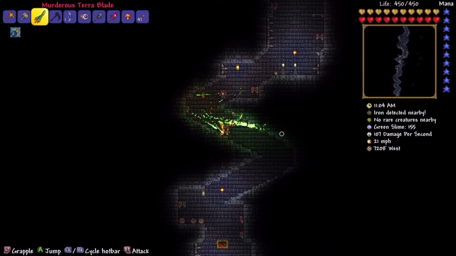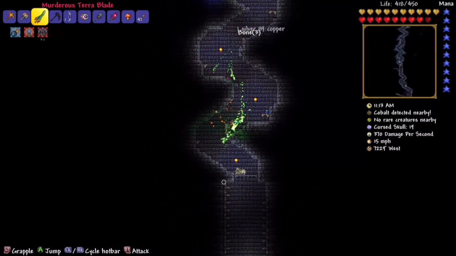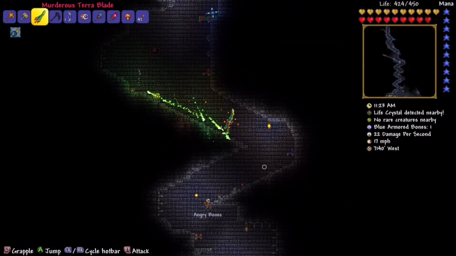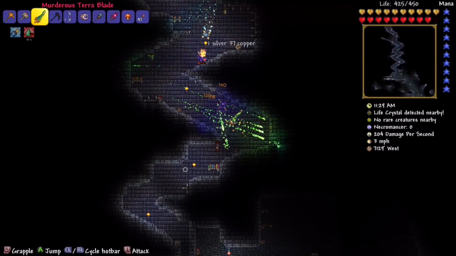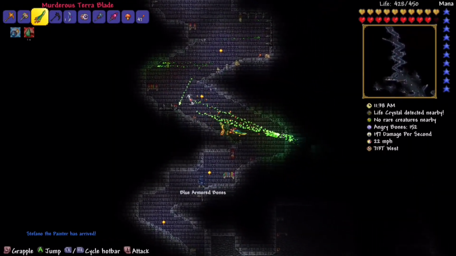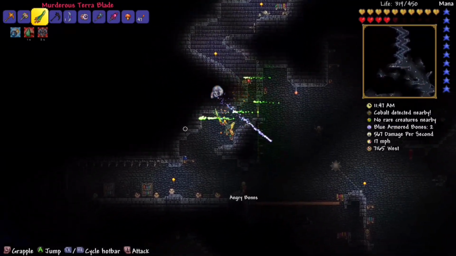Huh, so, wait, can you not open the chest in hard mode? See, now there's like blue armored bones. Oh, wait, cursed skull. Those things are still here? Oh wait, I don't think it's just the new mobs, I think it's the old ones as well. It's like a combination. Angry bones and cursed skulls. They ain't going nowhere. Stefano, the painter. That's very Italian. What the hell?